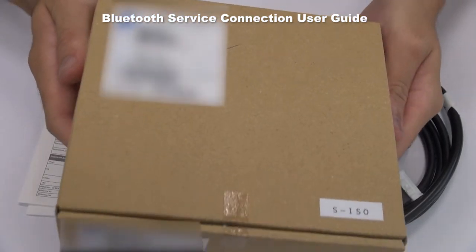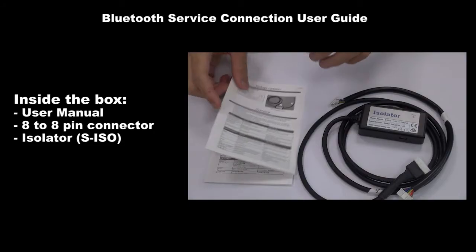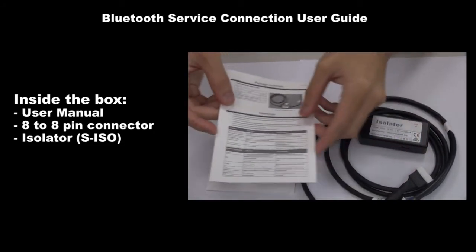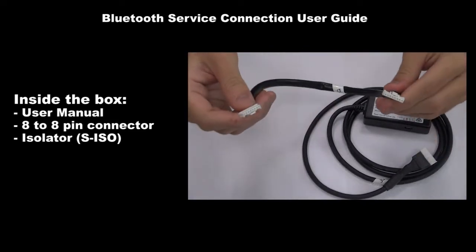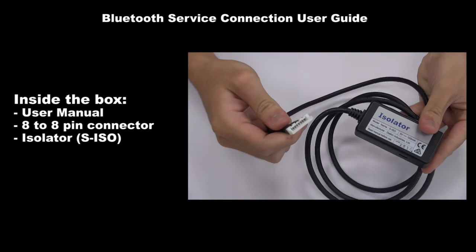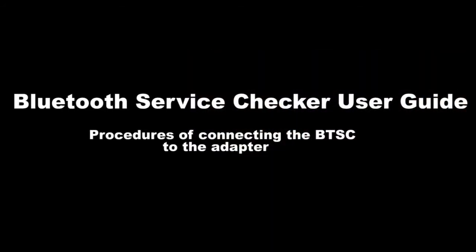This is how the SISO box looks like. Inside the box, there is a user manual, 8-to-8 pin connector, isolator, SISO, procedures of connecting the BTSC to the adapter.